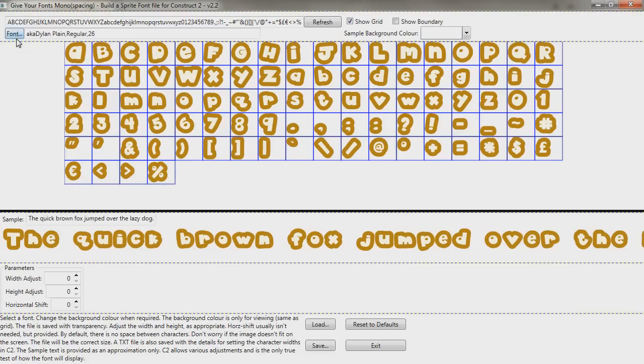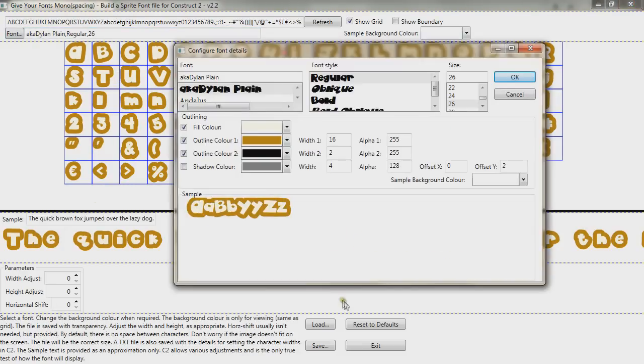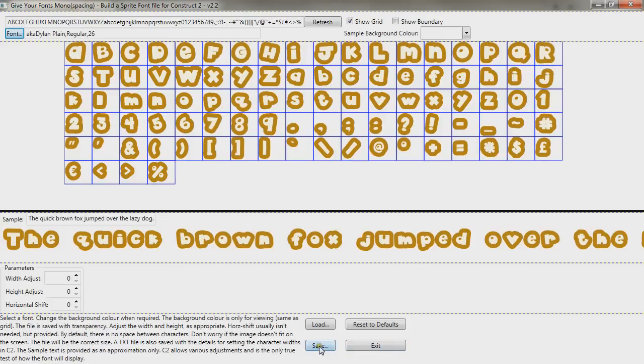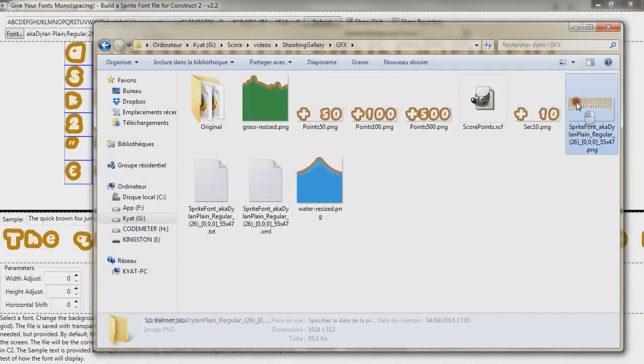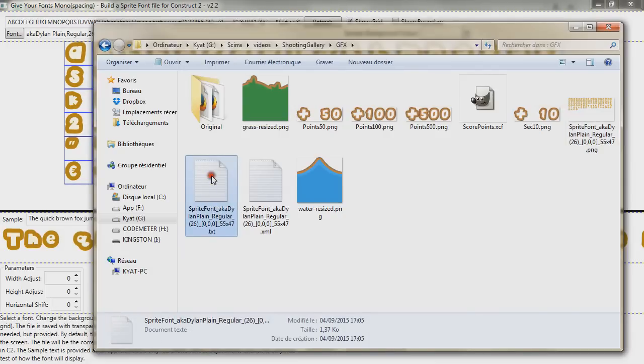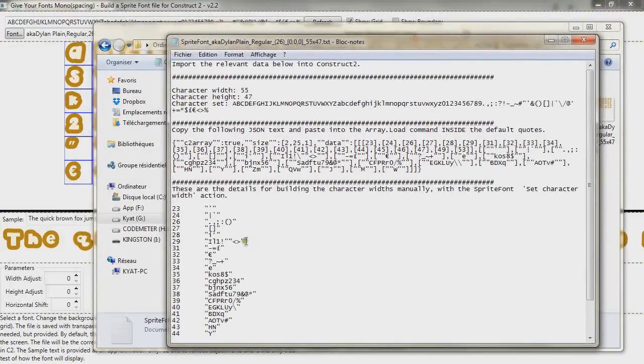So once you have selected a font, this one is called Dylan Plain, which is free to use. I've set some of the font properties, like the color of the outline, etc., the size. You save it, and it does provide you with the sprite font itself, the graphic, but also a txt file, which when you open up, contains information such as the width for every character, and it's really interesting and critical to use.